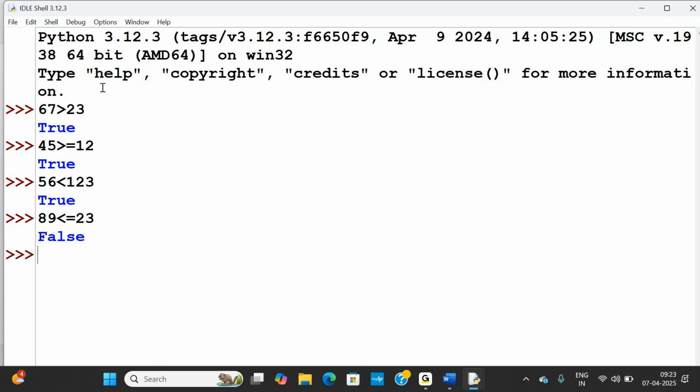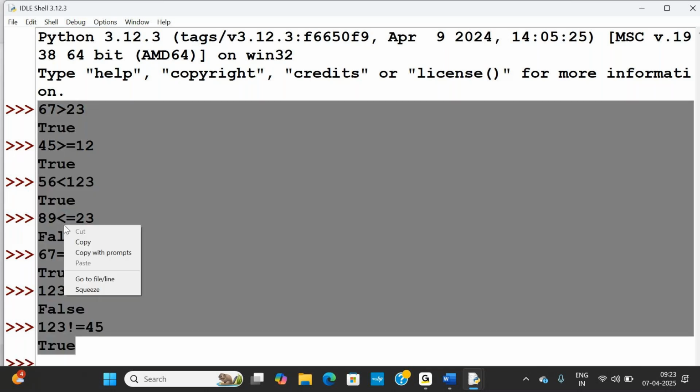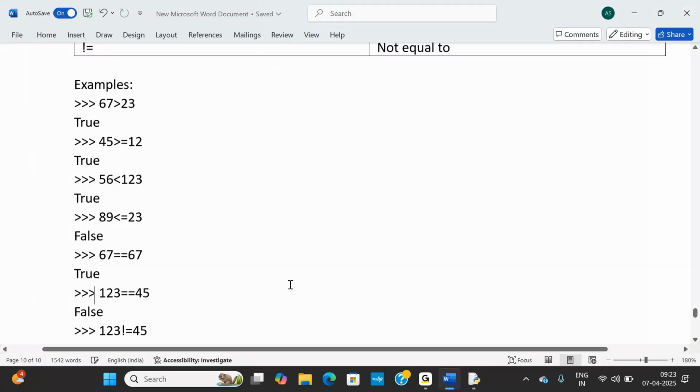It will be true or false, it will not return any other values. 67 double equal to 67, both values are equal so it is true. 123 double equal to 45 will be false. 123 not equal to 45 will be true. All these are relational operators.